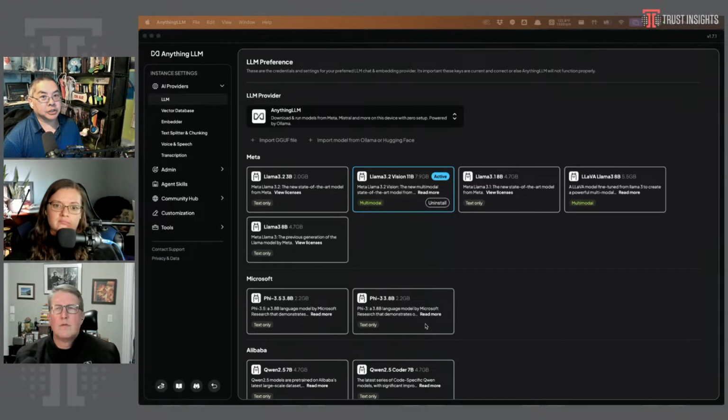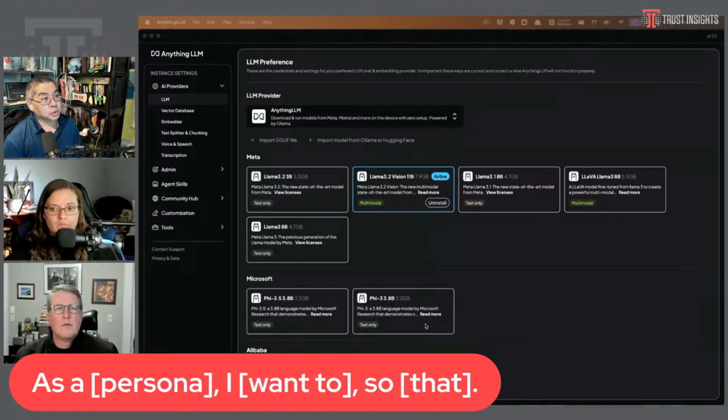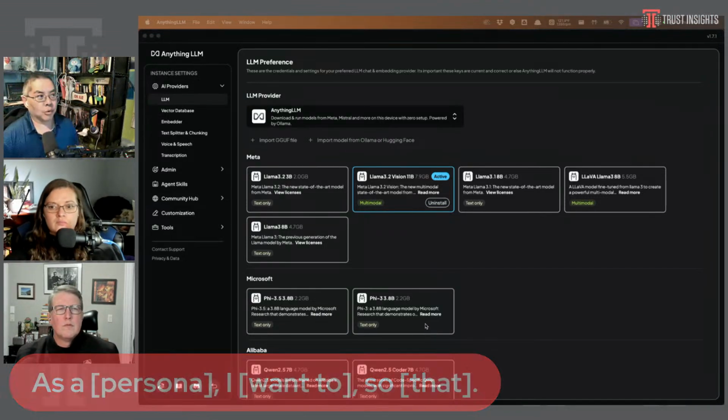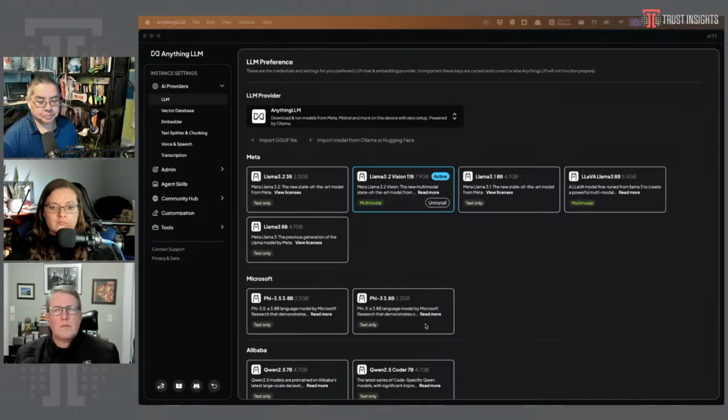For these use cases, going back to what Katie was saying about the user stories, that's really where you're going to make the determination about which model you need, and whether you have the resources to run it. So let's say you wanted to run Qwen Coder, which is sort of the best in class coding model right now for non-supercomputers. That's a 32 billion parameter model. It takes up between 20 and 30 gigabytes of memory. If you don't have that, you can't run it, and you would have to use something like an online service.